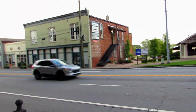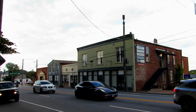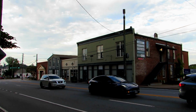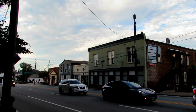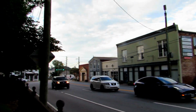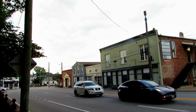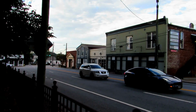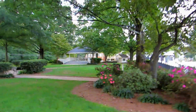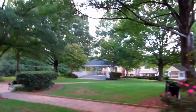Yeah, but here's a better view of the town right here, part of it. Just gonna wait for the cars to get out of the way. I say that and then the traffic ain't moving yet. Oh well, it'll be fine. So that's one corner. I'm gonna walk over here to the other end of the square to show the rest.